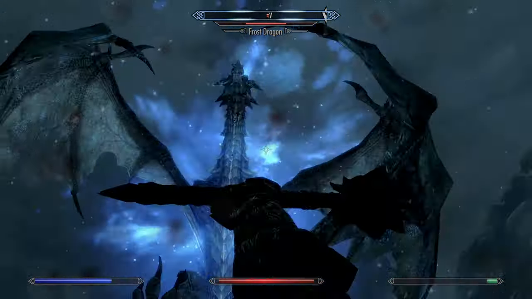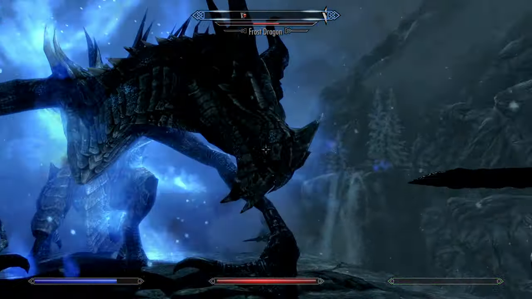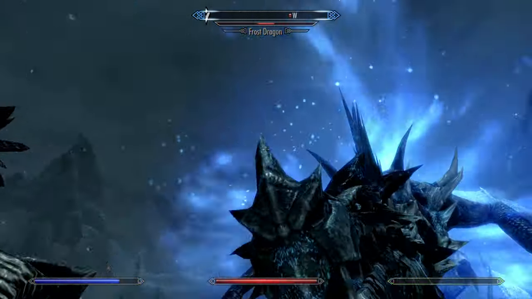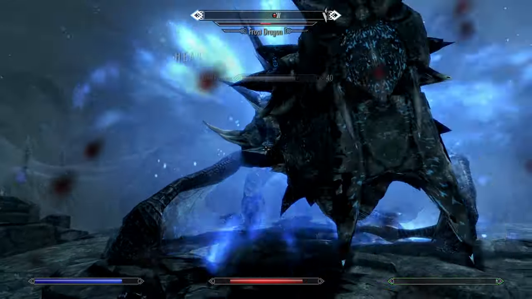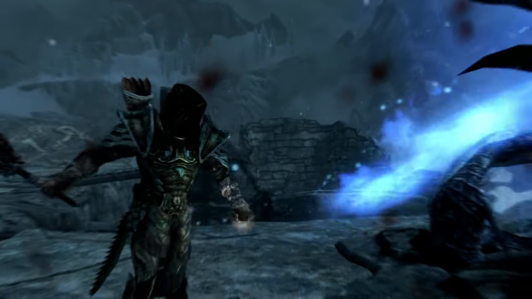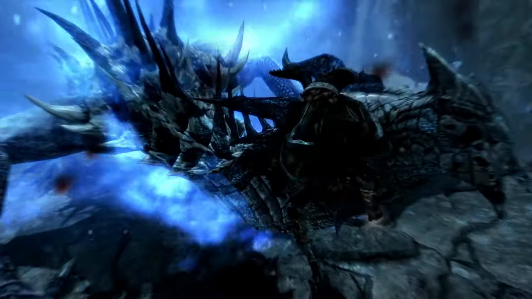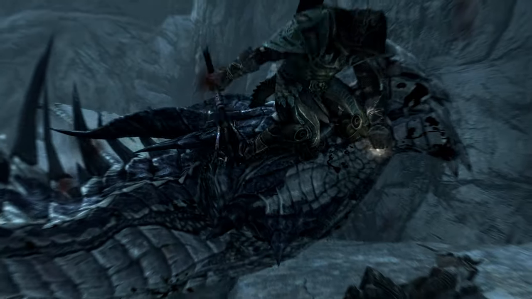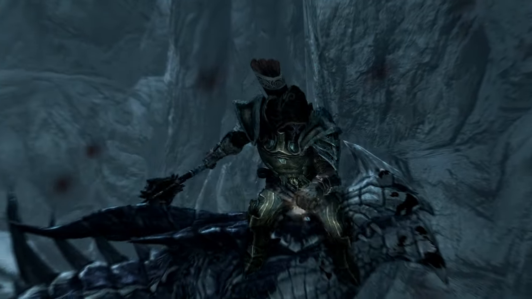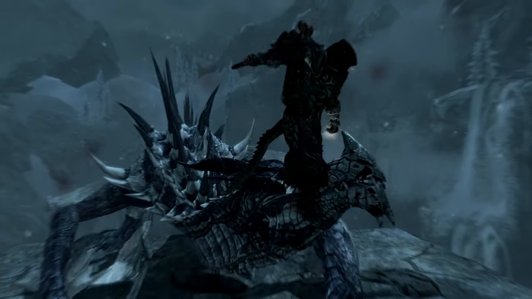Video's gonna be a little bit longer. I just want to take out these guys and then we can start the next video after we finish these guys off and head into the next area, basically. Oh, nice, we got execution here. Alright, Frost Dragon slain. Elder and the Frost Dragon. Let's go.